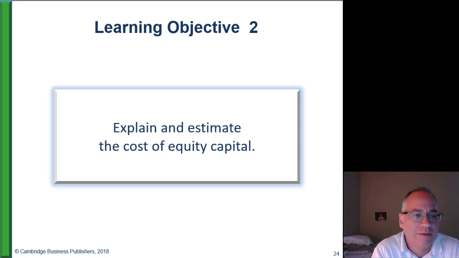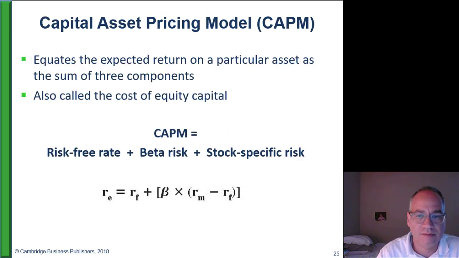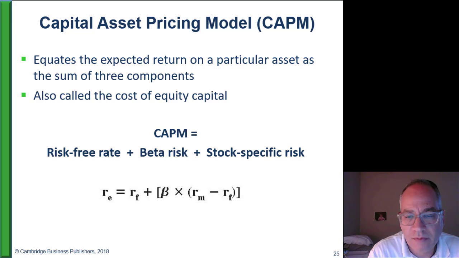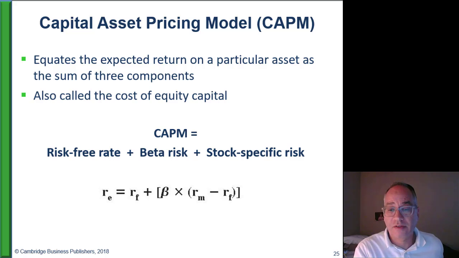That brings us to every professor's favorite lesson in finance, the capital asset pricing model. The capital asset pricing model is the way of determining the overall return on an asset based on three different components. The first component would be what we call the risk-free rate. This is the rate of return that you would expect from a perfect investment, which would be very low because it has very low risk.